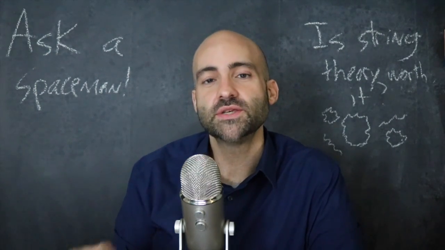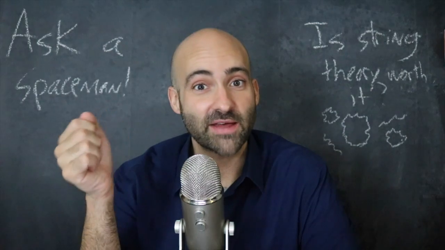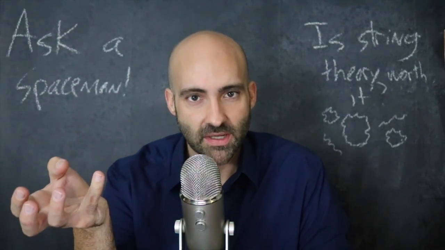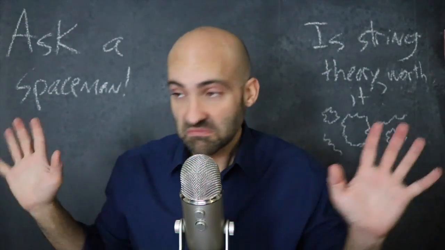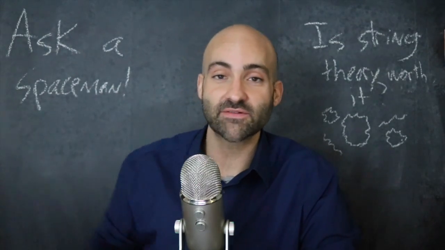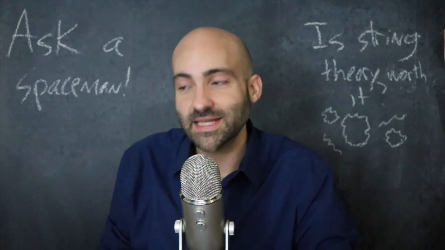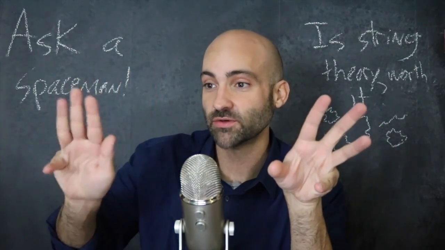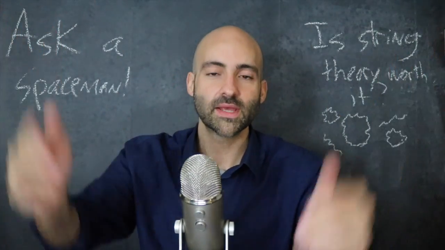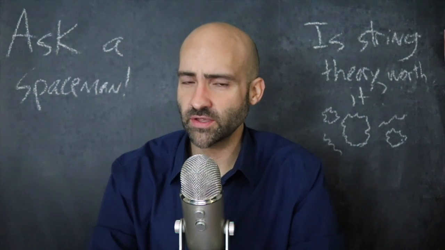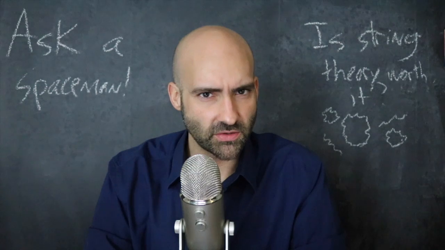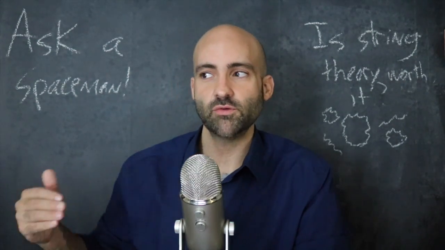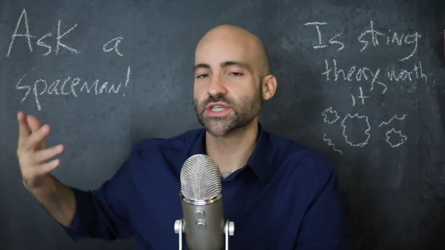This kind of particle — a spin-2 massless boson — has a name: the graviton. The graviton is thought to be the quantum particle of gravity. Now, gravity does not have a quantum description; we tried to put quantum mechanics inside of gravity and it fell apart hard. That is the big problem: we have our theories of quantum dynamics for the three forces of nature and our theory of gravity through general relativity, and they can't get along. But here is string theory — a quantum theory of the universe — automatically including gravity. It's already there, already baked in.